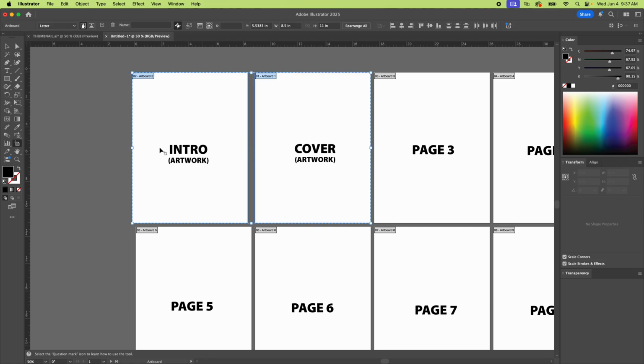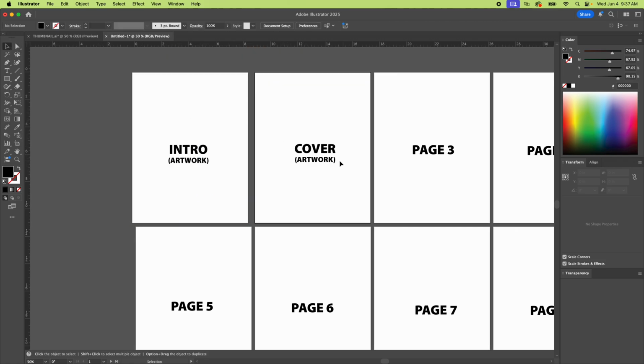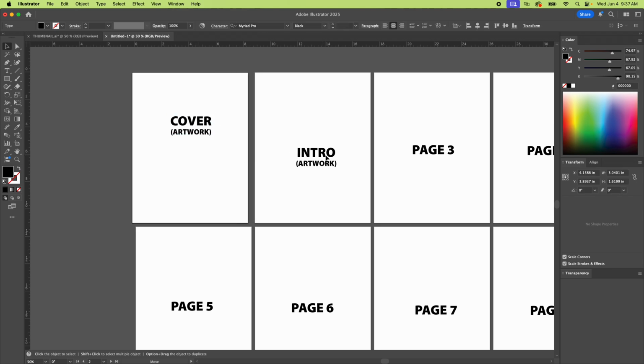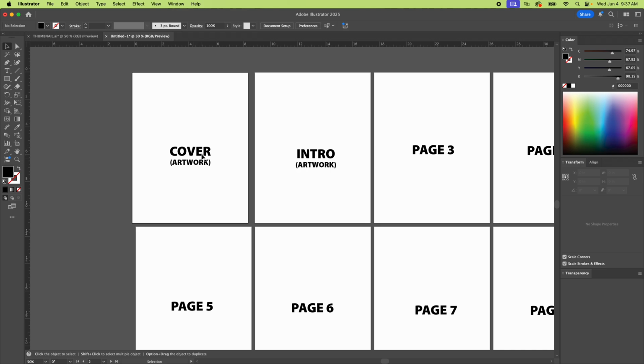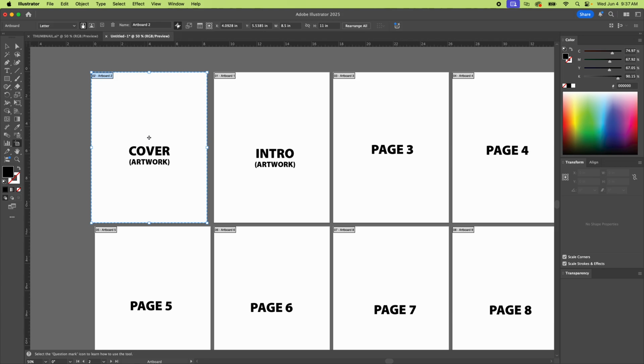Now you would think, and I'm going to switch the artwork. So see, this is the stuff that can happen when you're doing design. You're like, okay, I'm moving this around. I made some new pages, etc. Now you would think that the covers, this is going to be the first page, second page, third, fourth, fifth, but it isn't. So I'm going to hit this artboard tool again. Now, this one I had here as cover, the first page is actually 2 because it was here. So it's named 2. This is 1. So this is going to be page 1 of your PDF. This is going to be page 2, even though it's behind it.